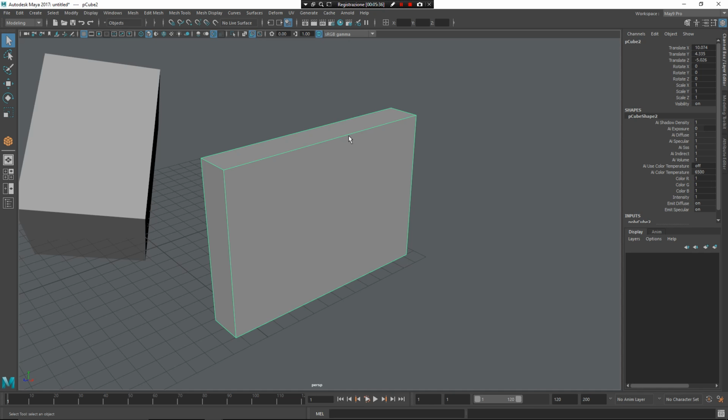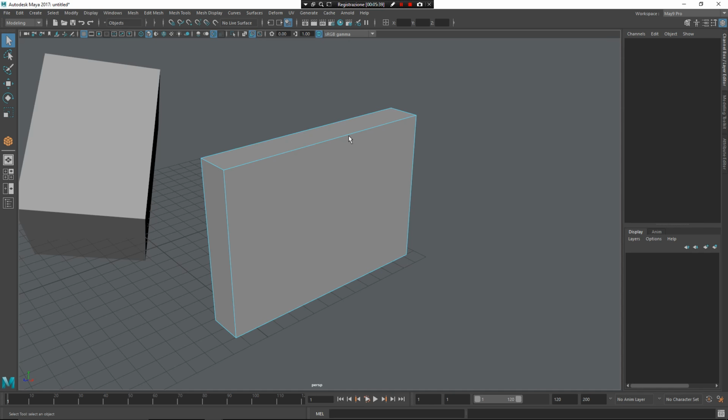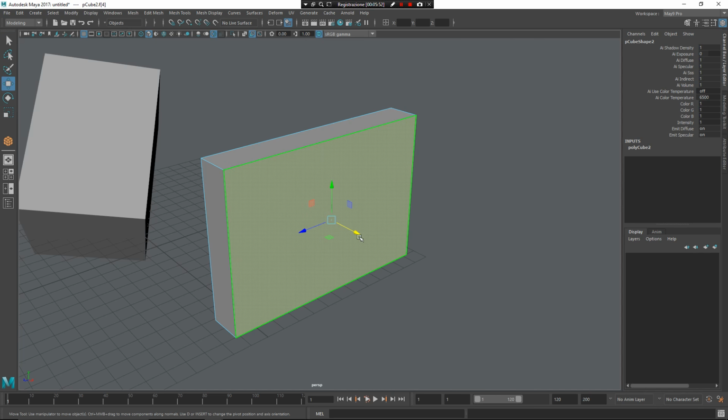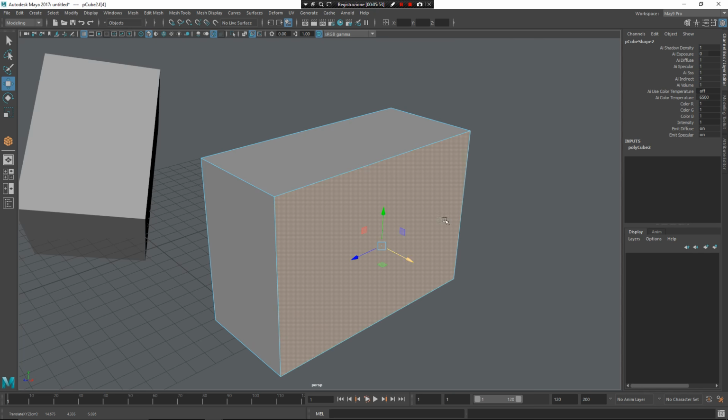In this case, I press Z and release. This lets me enter the component mode. I can select an edge, for example, a vertex, or a face. If I select a face and select my translate tool, remember you can select from here or by using W. Now I can drag a single component. Any component that I can do that.